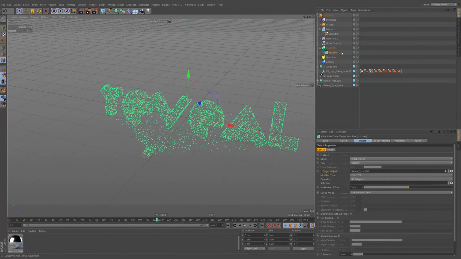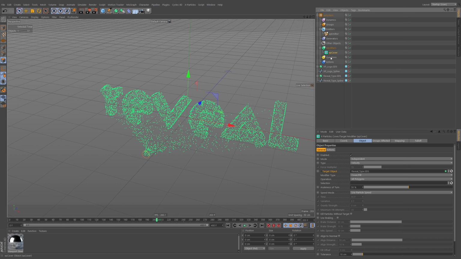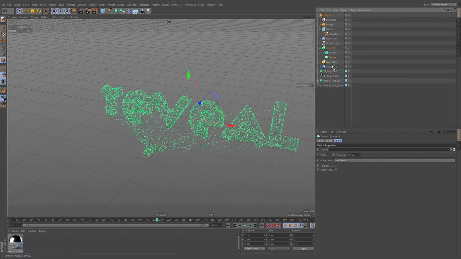Now that's cool, but the problem is if we have a scene where we're going to be swapping out the logo a lot, this can get a bit laborious. So a little trick here is to use a parent piece of geometry that will connect them all up, and then whatever becomes a child of that object will become our emitter source or our cover object source. So it doesn't matter, it works for modifiers, emitters, whatever takes a geometry source, add a connect object. And we can drag it down here. And let's call it logo geometry. There we go.